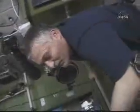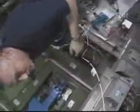And here you see Fyodor and Oleg, and they are doing further troubleshooting in the service module, working on the computers and using the scope meter to try to identify where there might be some of that electrical interference that I was talking about, that Swanee and I were reconnecting the electric connection for.